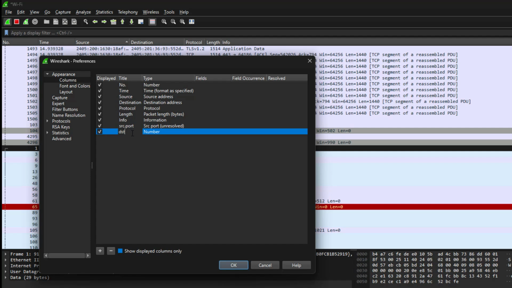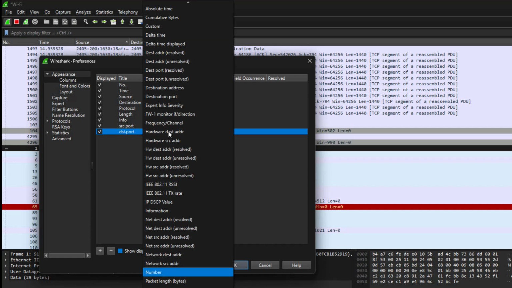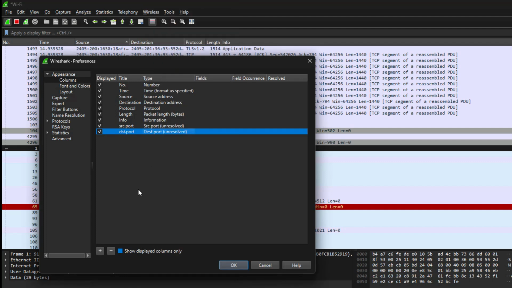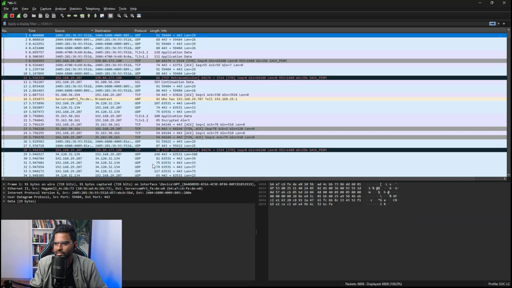You can go with anything, right? I have typed src dot port. You can go for source dot port, or maybe src in capital, whatever you feel comfortable with. Okay, so I type dst dot port, then I can select the destination port field, so destination port unresolved. Okay, this is what I need, and I can save this.